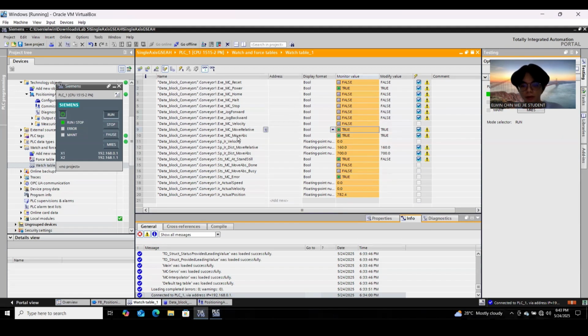As for the move absolute, let's say I input the value of 700. When I start it, the value will change from 782.4 to exactly 700.0.